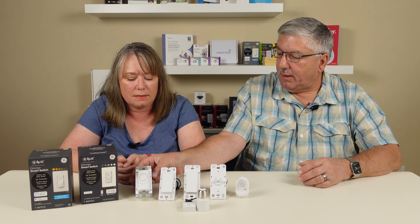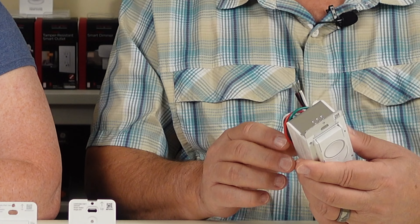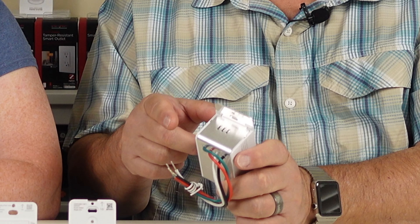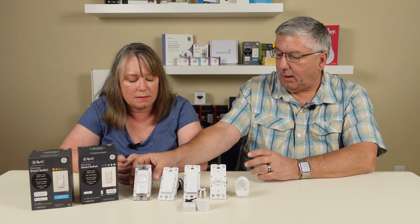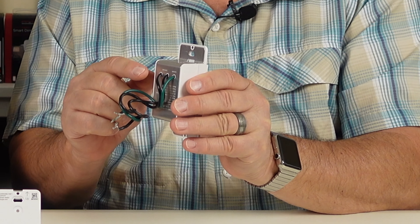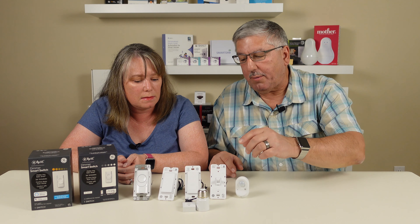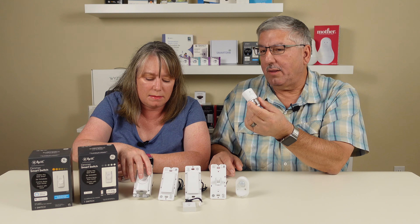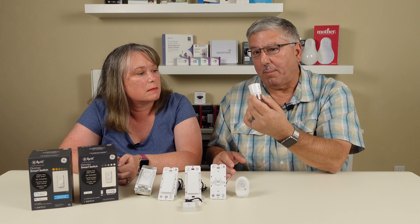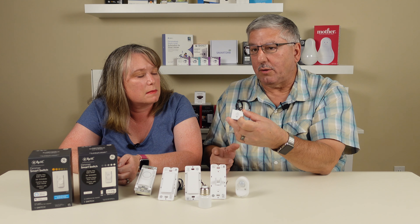They also made it for houses with three-wire and four-wire installations, meaning with or without a neutral. A four-wire switch has four wires: a line, a load, a neutral (the white wire), and green for ground. A three-wire switch only has three wires — line, load, and ground, but no neutral line. We're going to show both being installed and paired. When you get the three-wire switch, you'll find a small adapter in the box. This is needed in the three-wire installation for certain cases, which we'll go through during the installation. Don't lose it. They also have a similar device you can put in a light fixture, which I'll talk about during the installation.